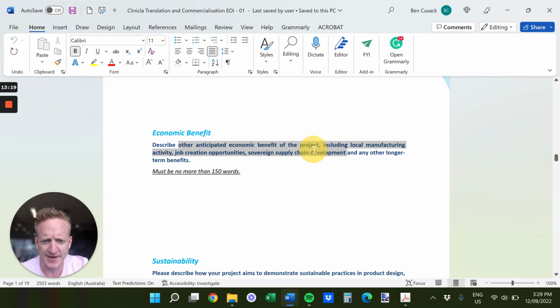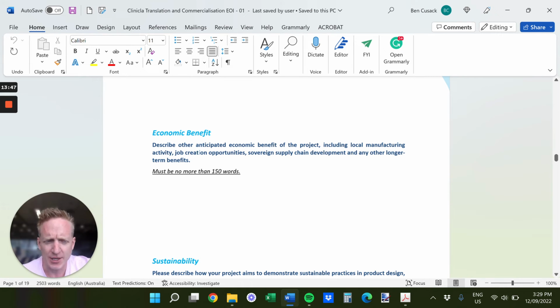Okay, economic benefit. So what I like to do here is jobs. So obviously, maybe not so much jobs during the project. Obviously, the government is funding it, but it's really jobs after. So your project is going to create 10 jobs after, 10 FTE after the project, and you can quantify the value of that. And so that might be worth $1 million in income.